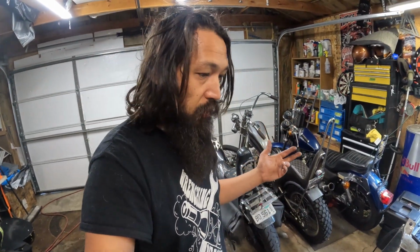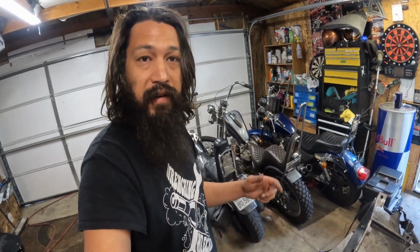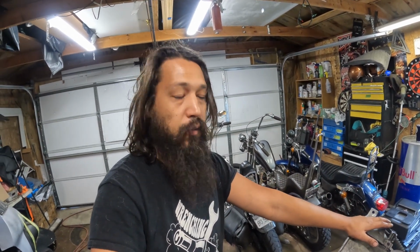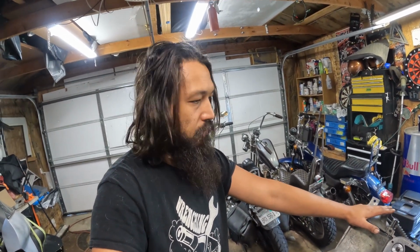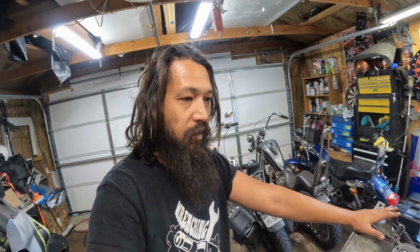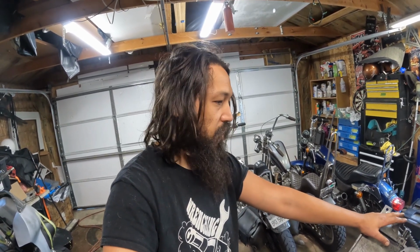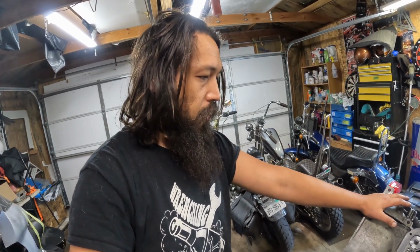Fingers crossed this is a good trans and I didn't just waste a bunch of time, but worst case scenario, the trans that's in the Falcon currently works fine. It just has a shot overdrive, which when that comes out, I'll probably at some point get to digging into that and do a rebuild on the overdrive band. That's a ways out though, especially when you can pick up transes for $300-400 bucks. Is it worth trying to rebuild? It's not worth sending them out to get done, that's for sure. Not spending $1,500 bucks or so on a trans. 300, I'll gamble on that. So we'll see what we're going to do on that one.